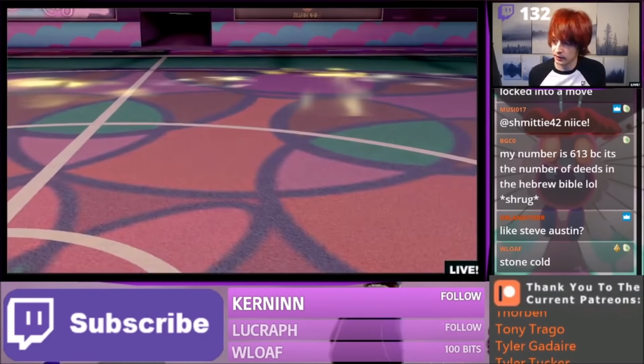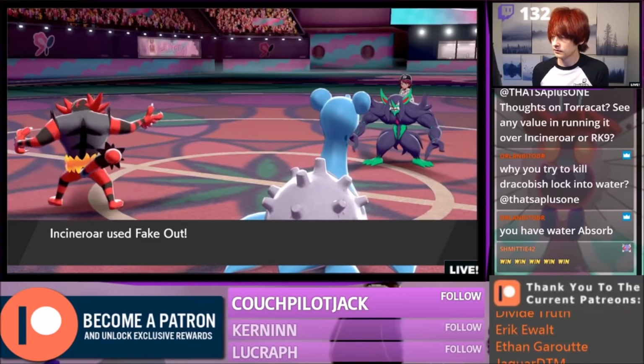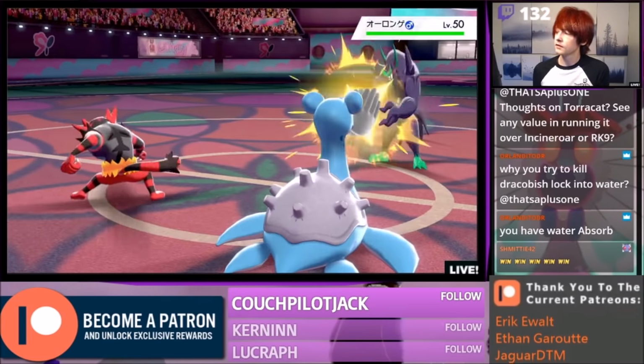Why echo Dracovish lock into water? You had Water Absorb? Because Dracovish can hit my teammate, my guy. I don't want him to hit my Incineroar. Incineroar's value.